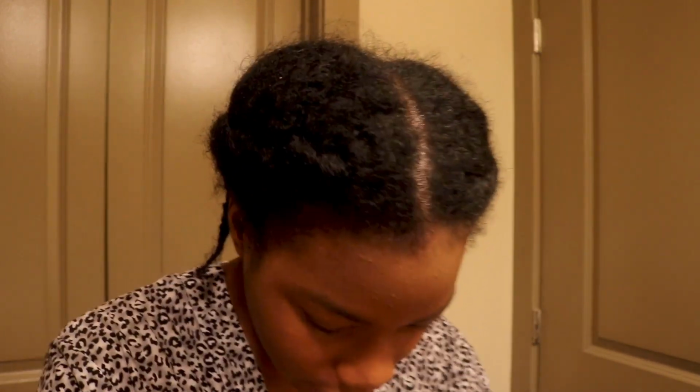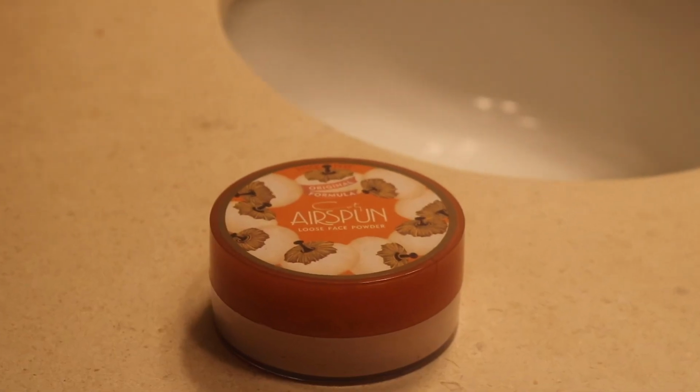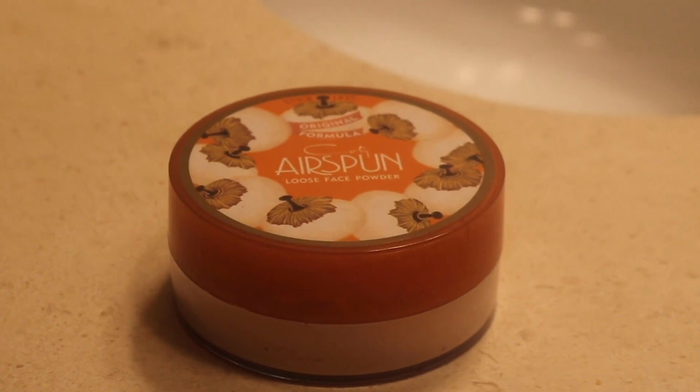So one of the makeup artists at Sephora actually told me that I shouldn't be baking. Instead, I should dust my face with face powder by Airspun. So I got this from Amazon because my friend suggested it. And it's great. So instead of baking, which will dry my skin out, I'm just dusting my face. So for those of you who always baked but realize you have dry skin and baking isn't really for you, this is a technique that I highly recommend, and I've been doing it since last summer.